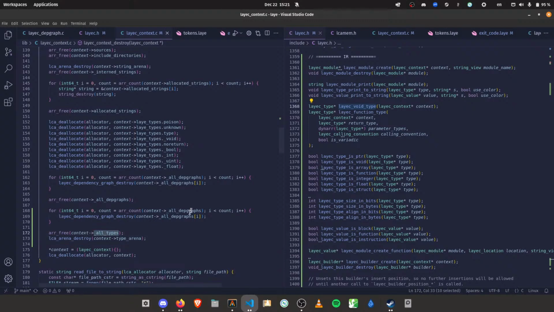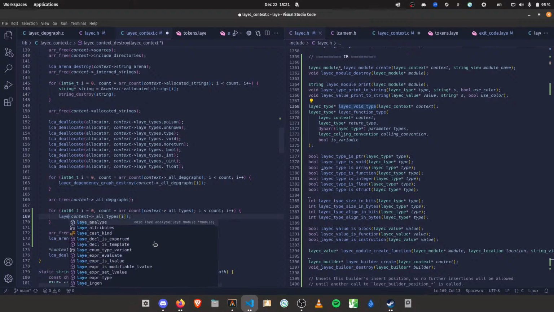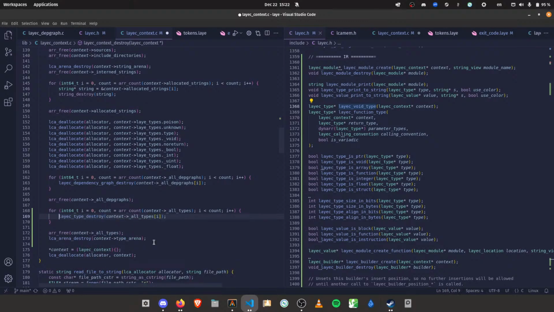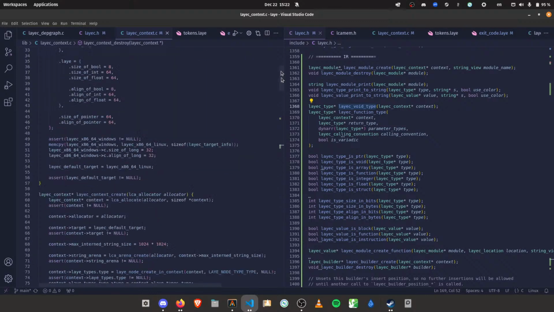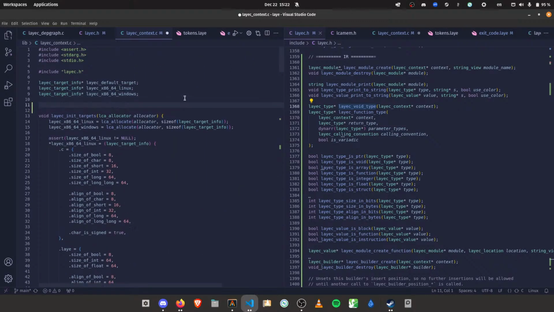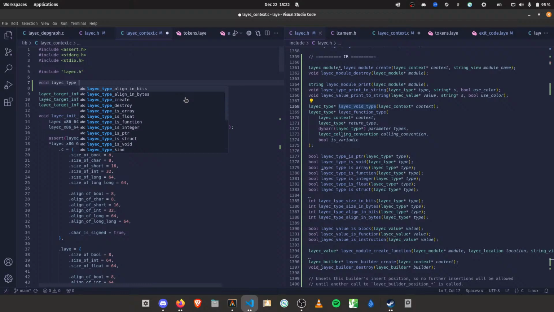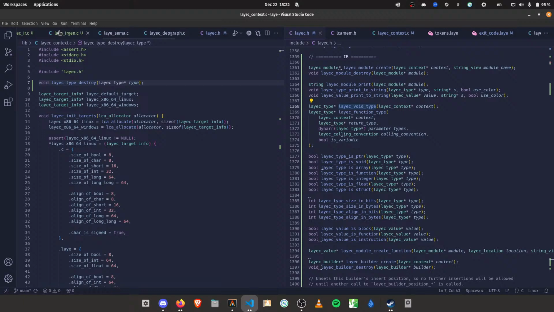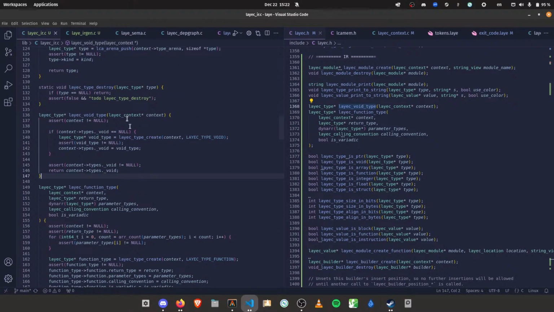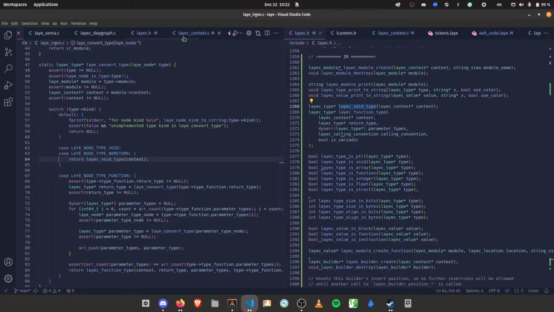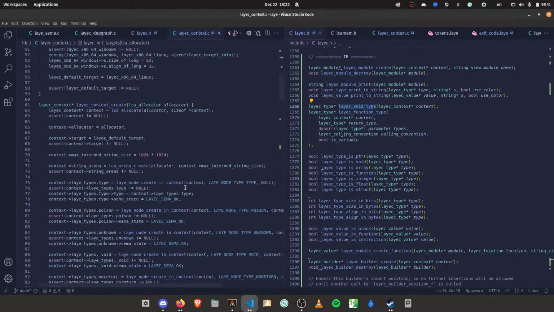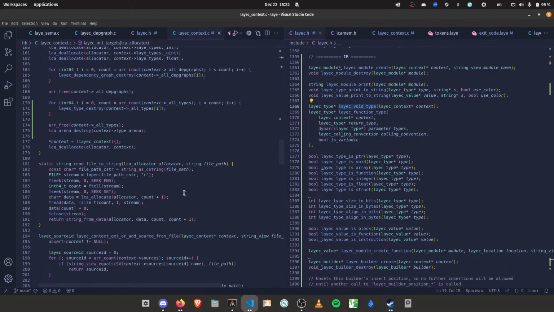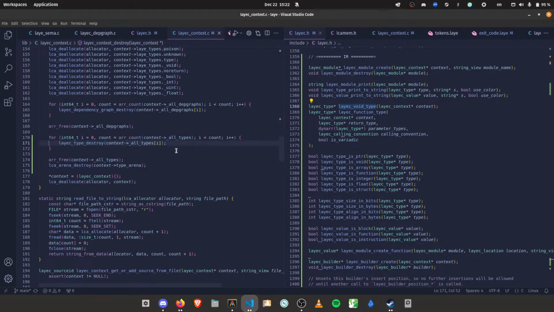So within all here, ISE type destroy wants to be in the internal implementation. So I will actually say, look, void ISE type destroy ISE. Then in our IR, we have type destroy as static. I'm going to make it not static. It's part of our internal API, and this is not the greatest way to do it, but I'm going to do it anyway. So then in here, all the way at the bottom, we type destroy all types of I to make sure that it frees all of its contents, and we free stuff at the bottom there.